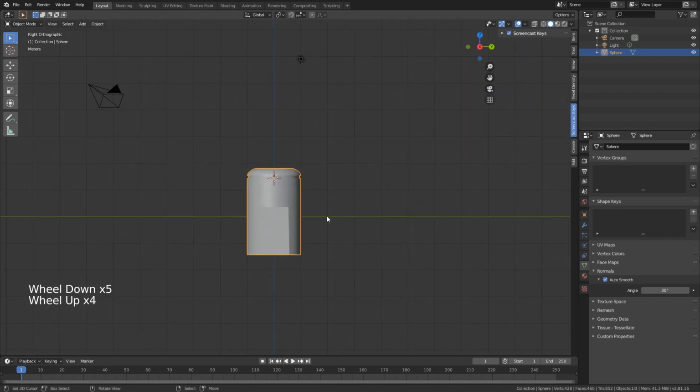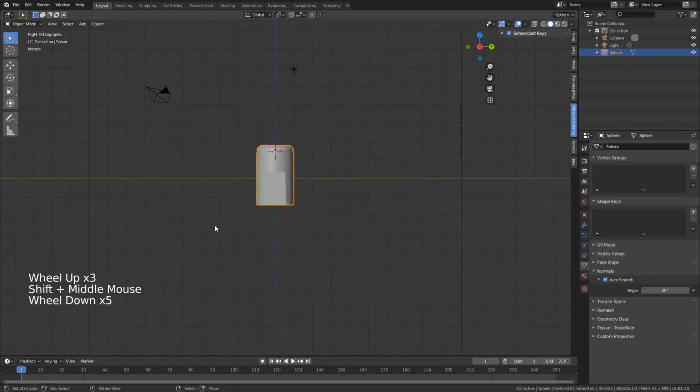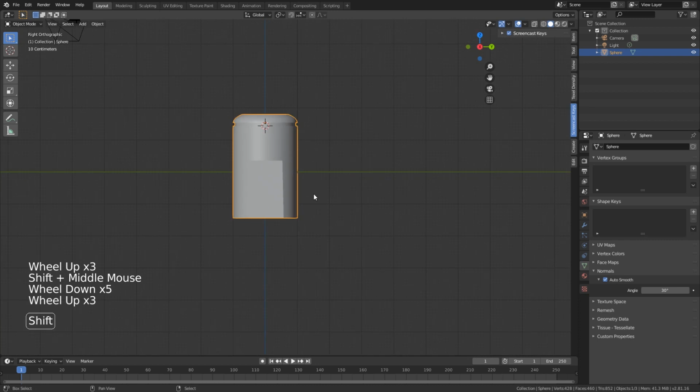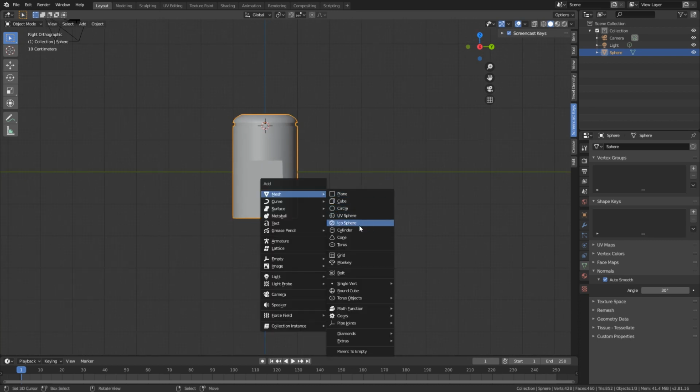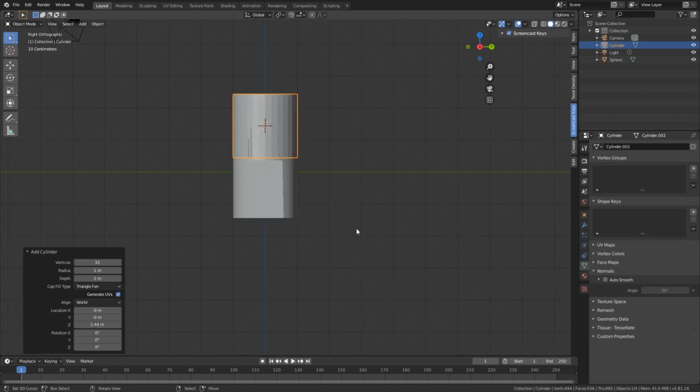So this is kind of the base of our light. We still want wires in here, right? So I'm gonna add another cylinder. If you have a slower PC, just make these vertices a little bit lower, because this is gonna be duplicated over and over and over again, okay? So you might want to put this at like 16, but that's up to you. So I'm gonna keep it at 32 for right now.